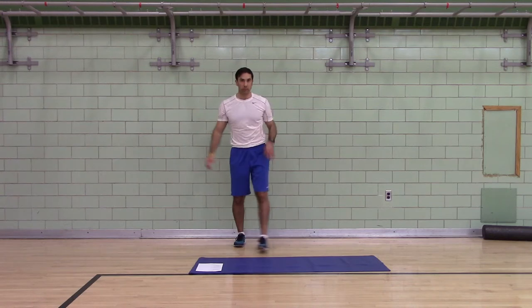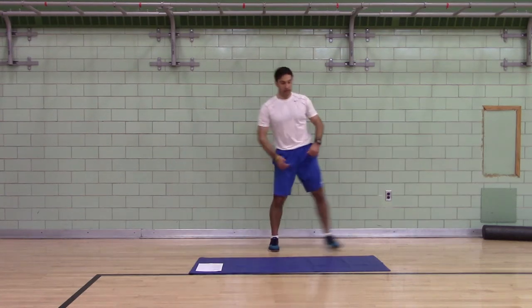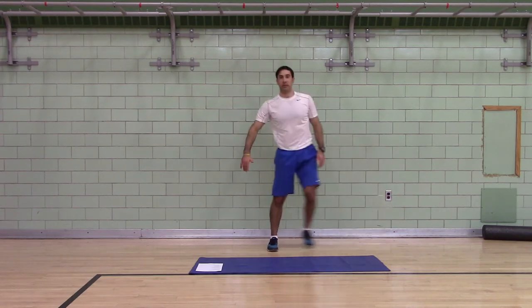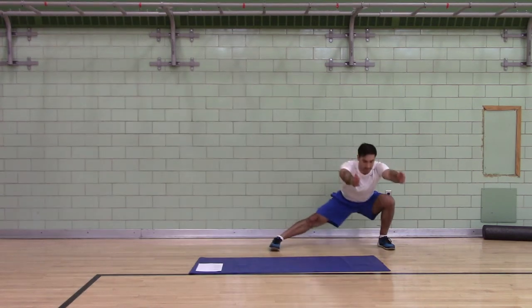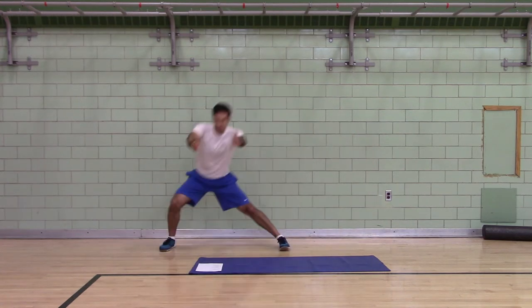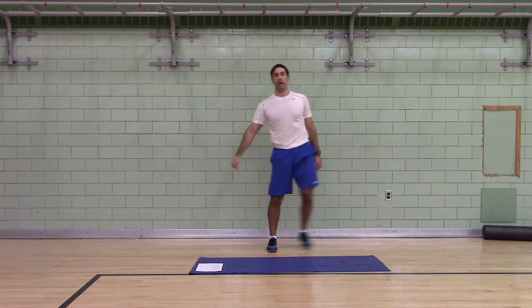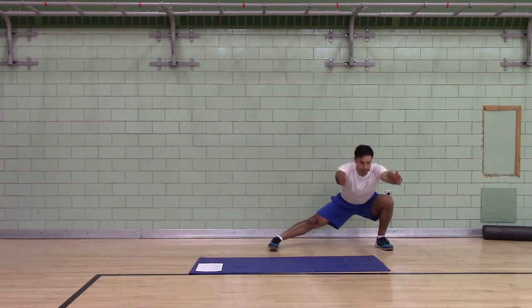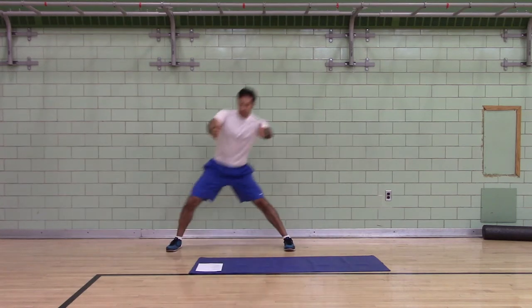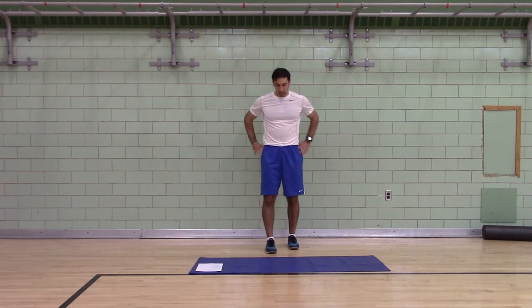Okay. Lateral lunge. Reach together. Reach together. Reach together. Last two.